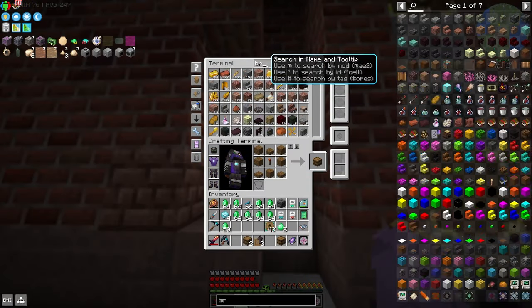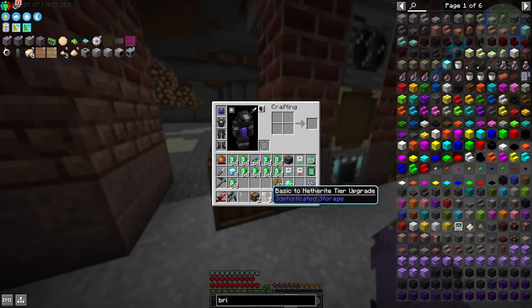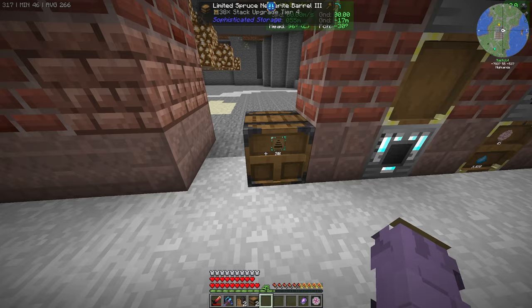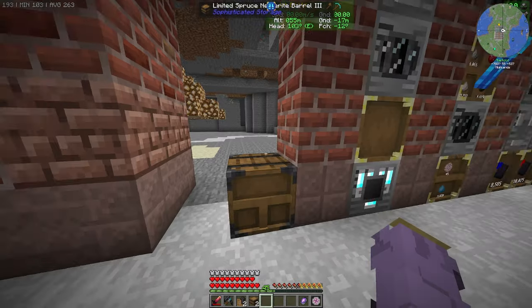Oh, you know what? That goes right into my system. I forgot. Anyways, we'll do it here for now. So limited barrel on the ground. Netherite for some reason. Stack upgrades. No, not like that. How much can this hold? It doesn't tell me. But if I throw... No, I actually don't want to do that.